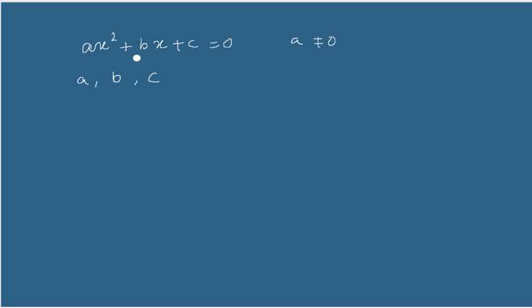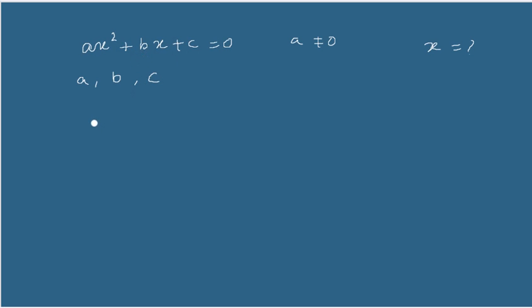You know what the solution of an equation is? Solution means the value of the variable for which the given equation is satisfied, isn't it? So here we have to find the value of x. You already know how to find the value of x using the factorization method and by completion of squares. Here we are using a direct formula to find the values of x. Since it is a quadratic equation, two roots exist for this particular equation.